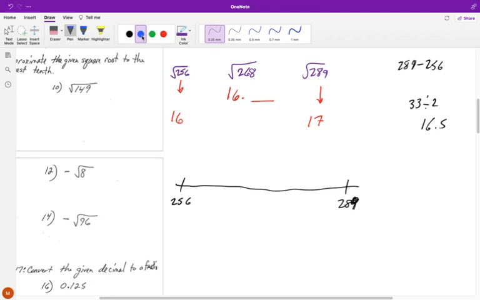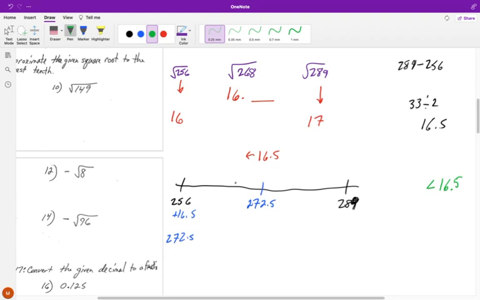So to figure out that middle value, we can add 16.5 to 256, which is then going to give me 272.5. So 272.5 is the number directly in half. So that means that this would be 16.5 as our square root if we were to take that. All right, and then we look and say, well, 268 falls to the left of this. So then I know that the square root of 268 has got to be less than 16.5 since it falls on the left side of that midpoint number.